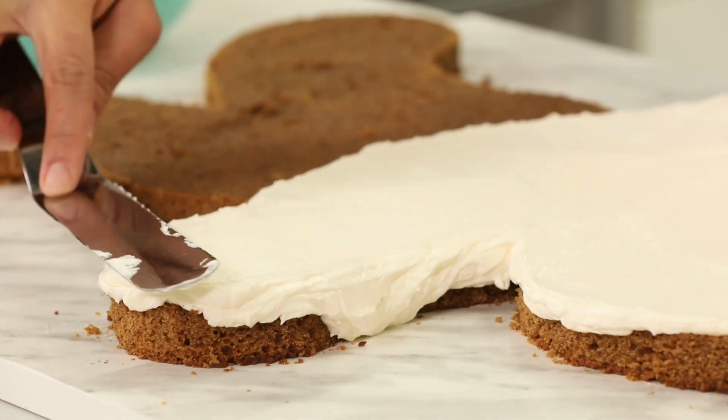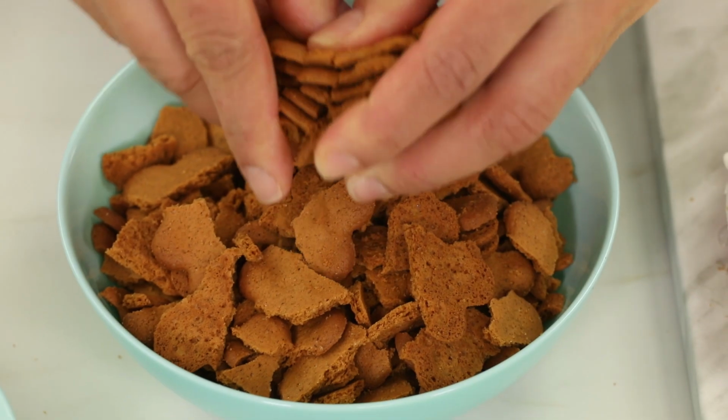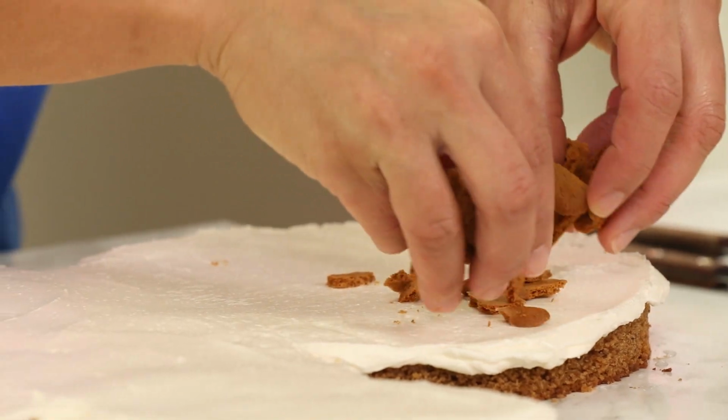I have a packet of ginger snap cookies. They're the really thin kind. I love ginger snaps. Are they the ones that are shaped like a windmill? No, they're shaped like a flower. Oh. A windmill? Yeah, the Dutch ones that are shaped like a windmill. Okay, I have to go get those.